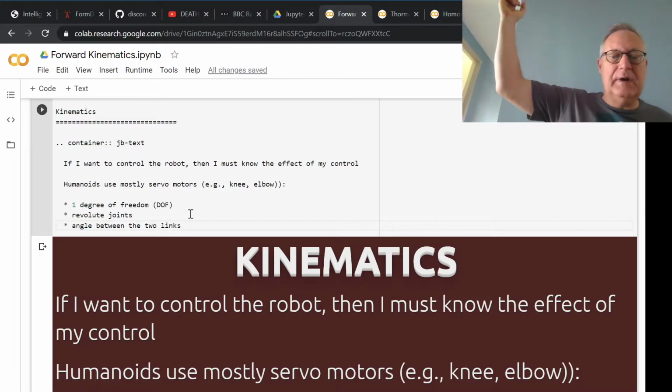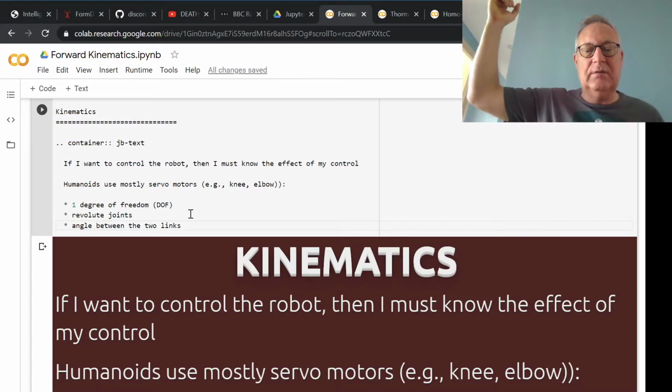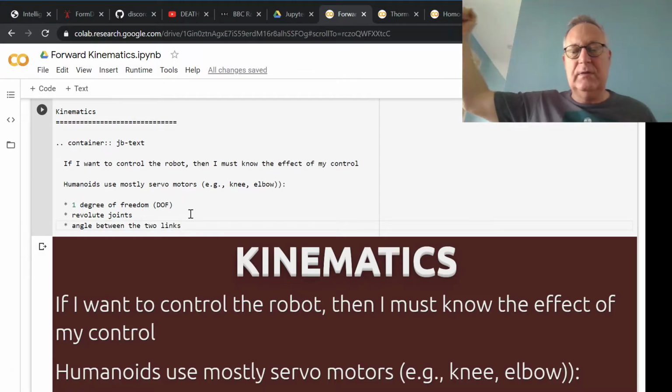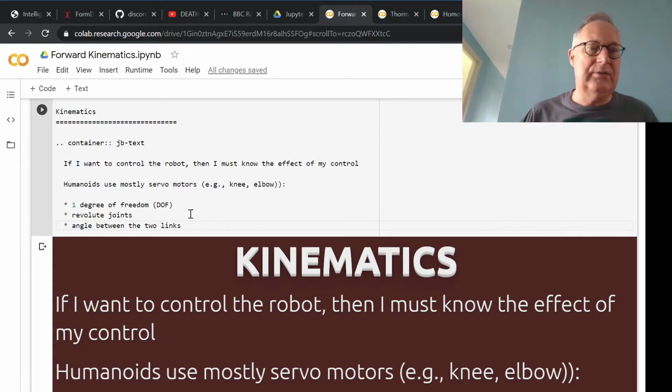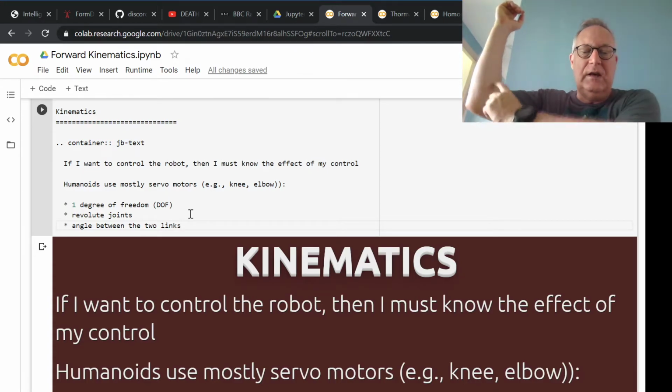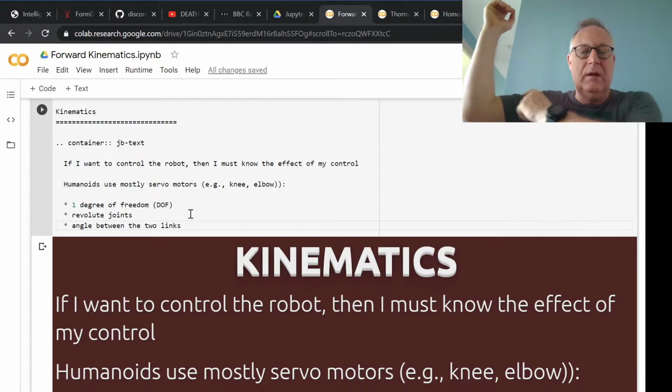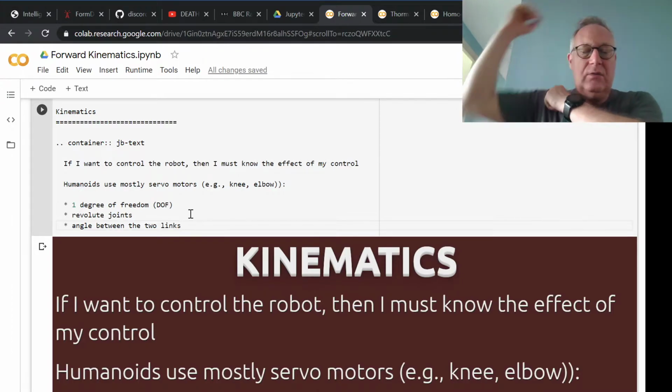So for example, with my elbow, I can set it to 90 degrees, 135 degrees, 45 degrees. For this joint here, I can control this angle.